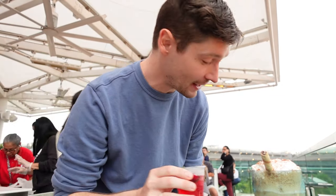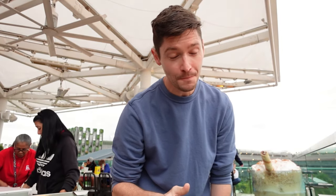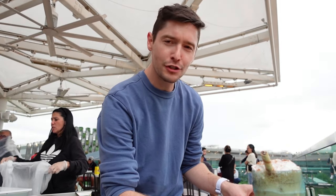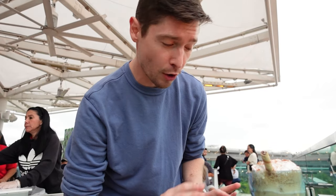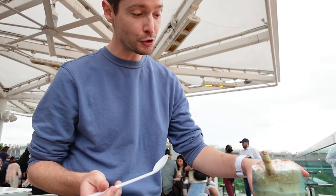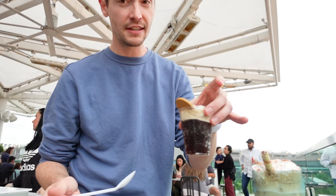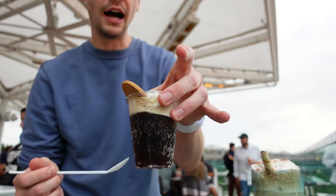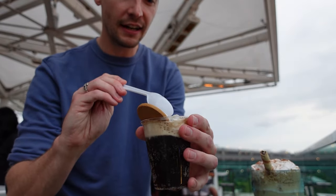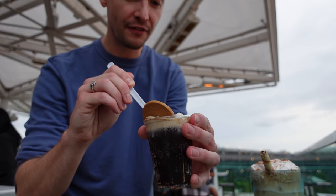That is really good. Honestly, I like the seasonal Sprite cranberry they release, but this is better — a lot better. I don't know why I thought they might serve alcohol up here; they don't. It's all mocktails. Next I want to try the gingerbread float — the only one in the flight that has ice cream. I'm going to get a scoop of ice cream for my first taste.